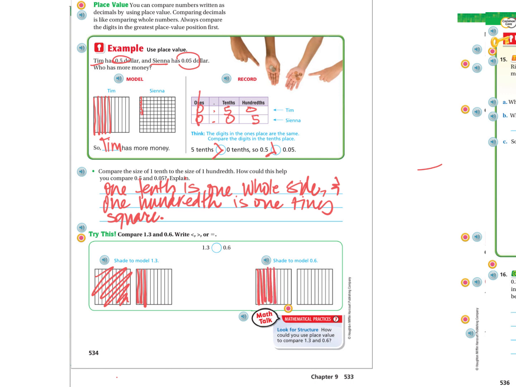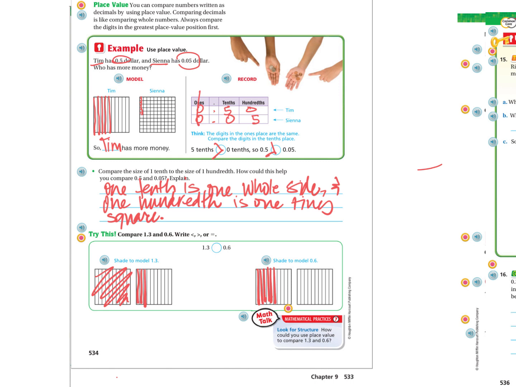Okay, so we're going to shade in 1, 2, 3, 4, 5, 6. What is bigger, 1 and 3/10 or 6/10? 1 and 3/10. But 6 is bigger than 3. But it has a whole. Oh, I love that. Oh, I love you're like, but it has a whole. Yeah, it has a whole over here. So 1 whole and 3/10 is way bigger than 6/10, right?